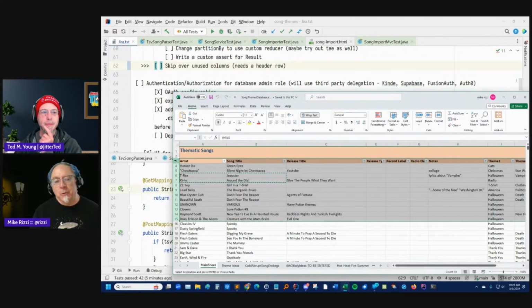Because the row 1 and row 2 thing is totally sugar, right? Eventually, once we say we now require a header row, then we can skip past the first two rows and basically ignore everything until we hit the header row. Right. But for now we can say it's a header row if, unless we just want to skip right to we require a header row.